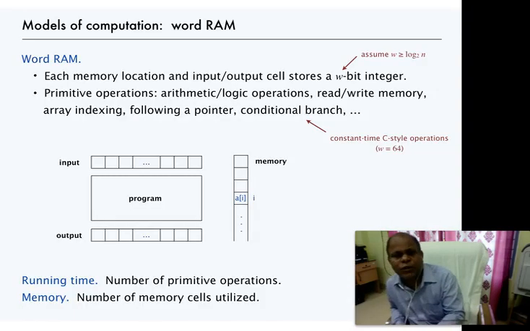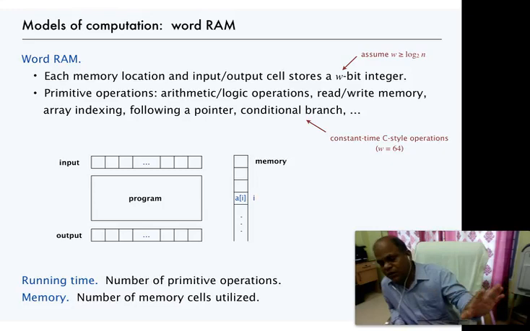Now, the next one is the word RAM model. That means to analyze the algorithm, we can follow the RAM model of computation. Here in this computational model, how will we study? See, there is a program, there is an input, and there is an output. You see the figure: the program or algorithm is there, input will be there, output will be there, along with some memory.